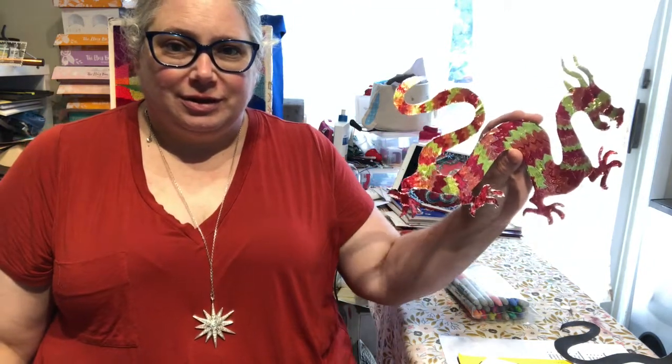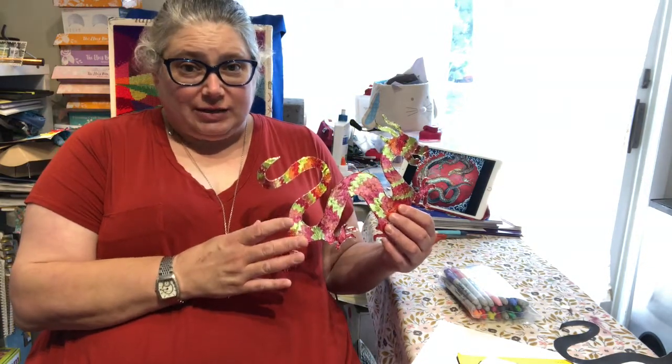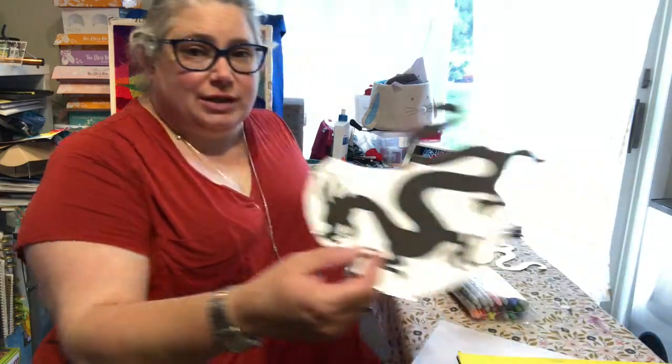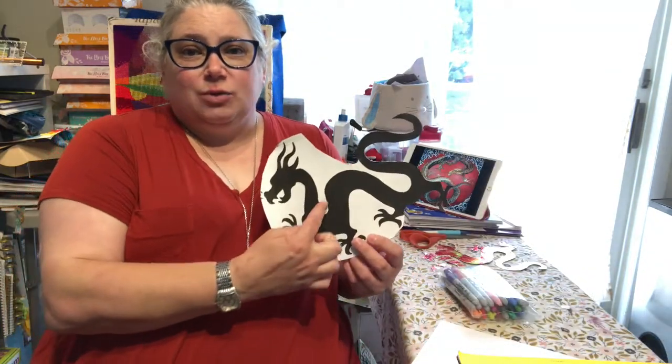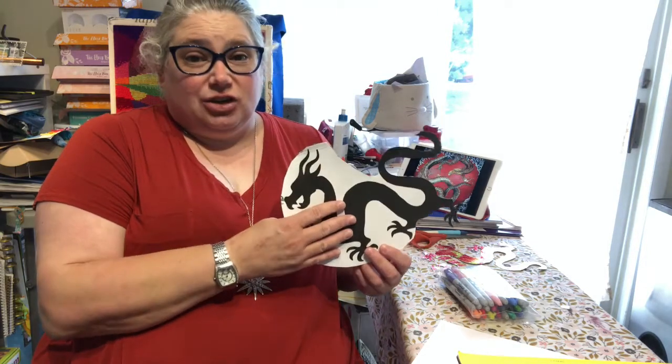So here it is. What you're going to need for the Tinfoil Dragon is to print out one of the dragon silhouettes that I've posted for you. Now for this one, you are going to have to cut around the shape. So you're going to want to print out one of the simpler designs. I personally think that this one is really cool, and it's the one with the smooth lines, as you can see. So that makes it easier to cut out.